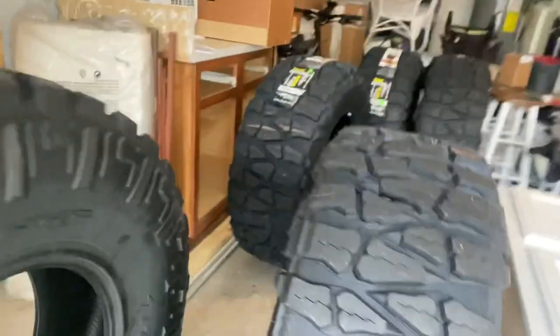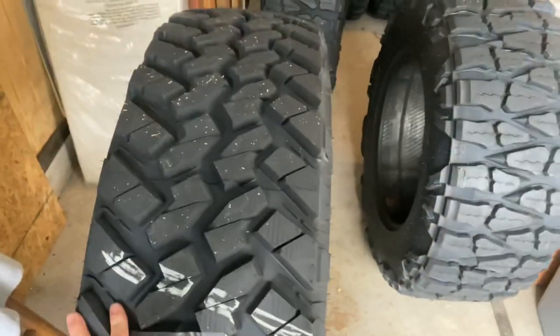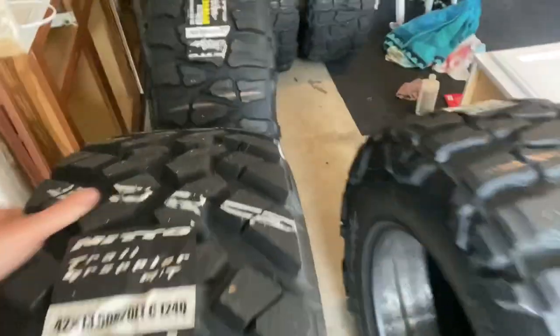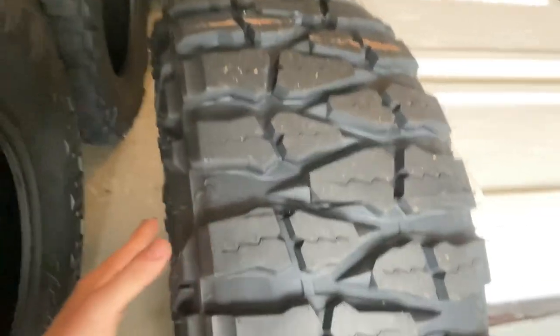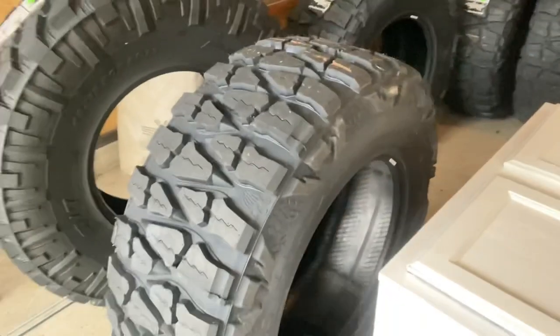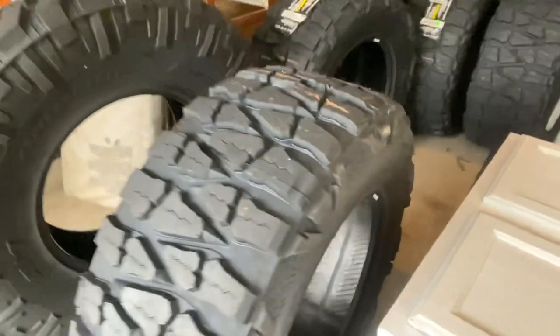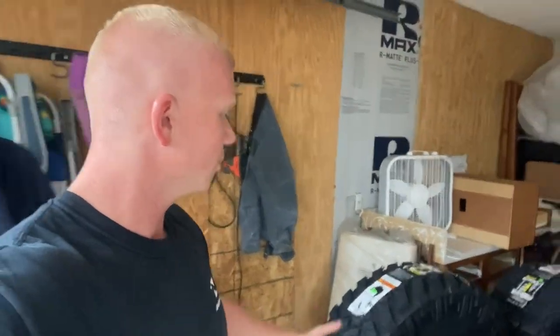I just measured them. From the seam where the tread stops and the sidewall begins — it's easier to show on the mud grappler — they're both one foot wide there, so 12 inches. When you line them up next to each other they start to look more similar in size. But the mud grappler has big sidewall lugs, so it's actually about another inch and a half of sidewall — coming out to about 14 inches wide, whereas this one is about 12 and a half. So it's a much bigger tire being a 42 versus a 37, but it looks a lot skinnier. And that's the look I'm going for on the old truck.